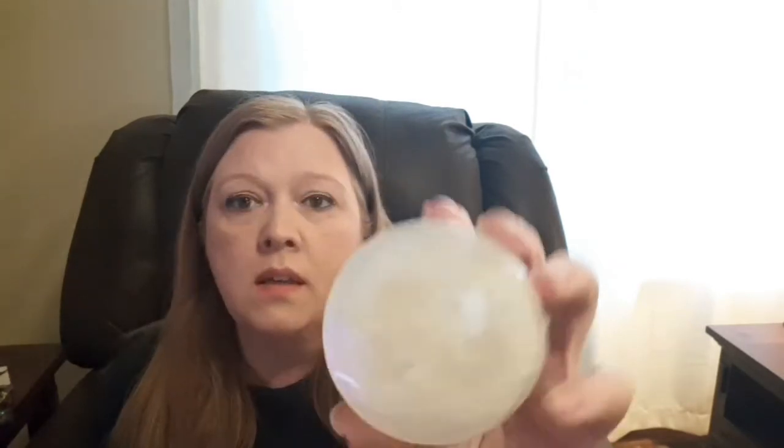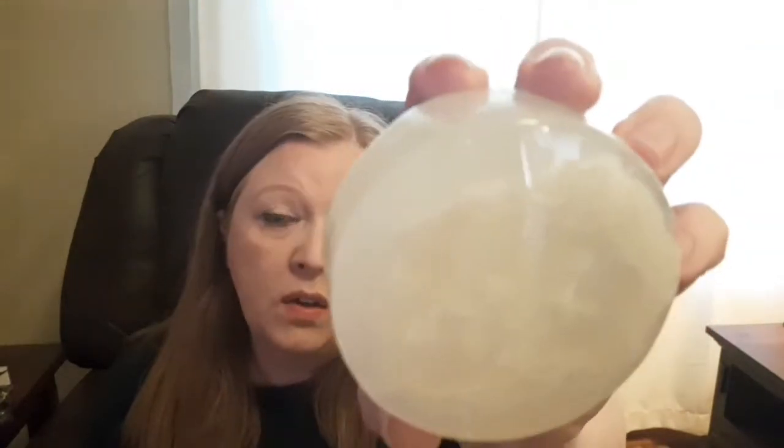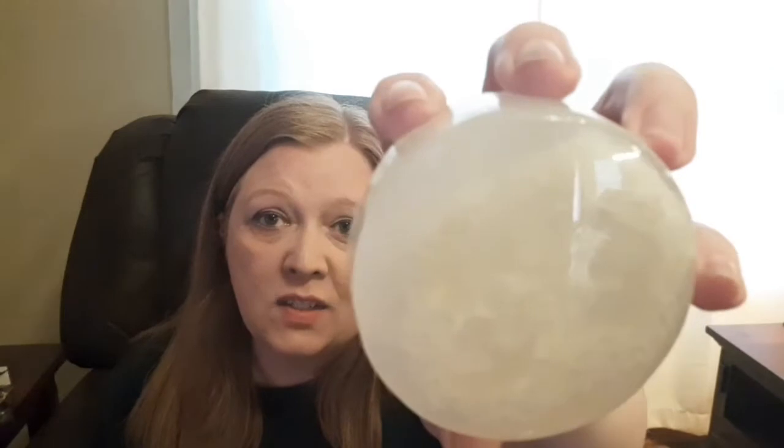I happened to see this loofah soap, and it's the coconut scent. It's 3.5 ounces, and I thought it was really cool looking. And I love anything that is scented coconut or even flavored coconut. I just love coconut. But I have to admit, when I got this home and I smelled it with the packaging still on, still wrapped, it doesn't smell very well. So I'm hoping that it smells better when I take the packaging off. I hope it smells better, because right now it doesn't smell that great. It doesn't smell like coconut.